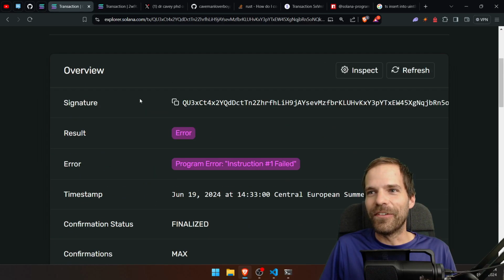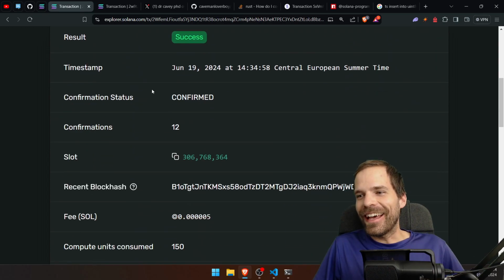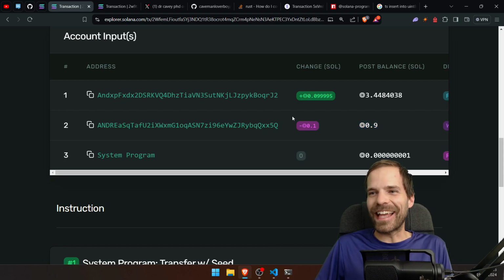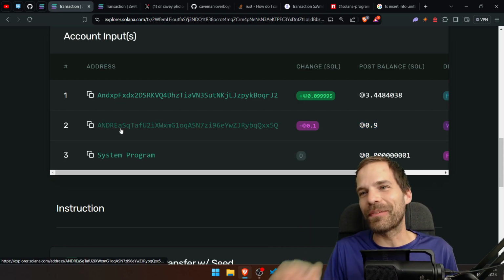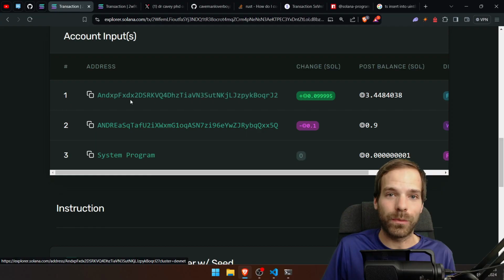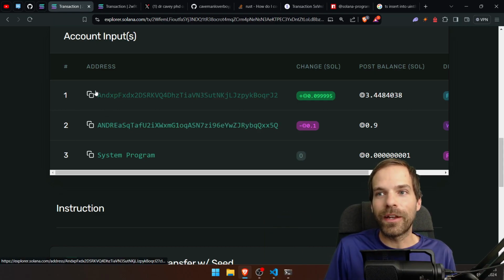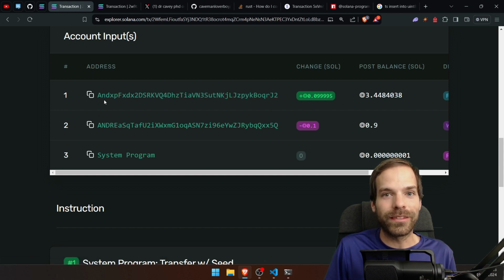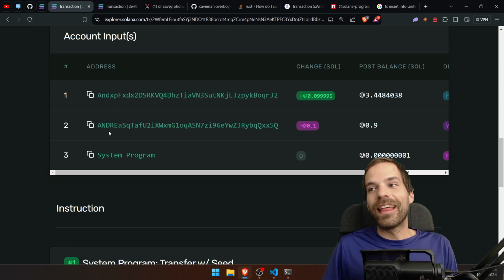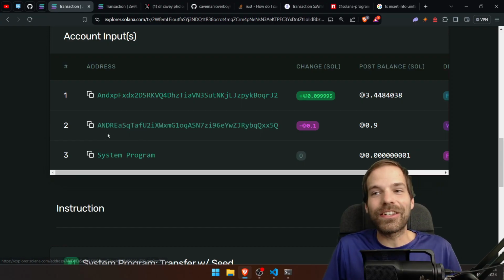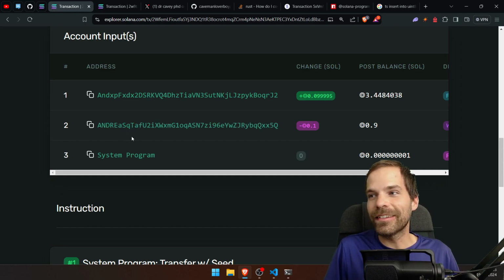Haha! I'm a freaking genius. And look at that, it let me do a transfer. It let me do a transfer. I can send out from that address, even though I don't have the private key for it. I still need to sign with someone else. In fact, I need to sign with this very account because this very account is the base for the derivation of this. So I can't just sign with anyone. But if this guy signs, who I used as the base to derive this address, then I now have this account essentially. So basically it's just another way of having a system program account.